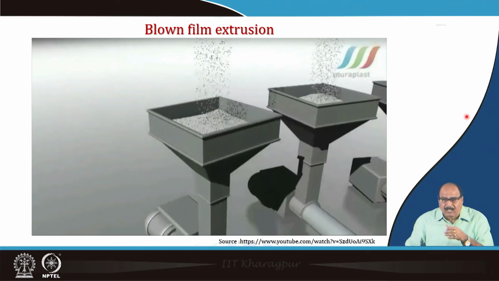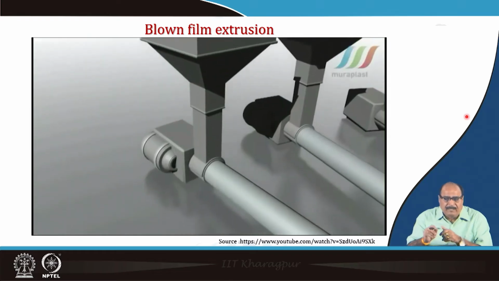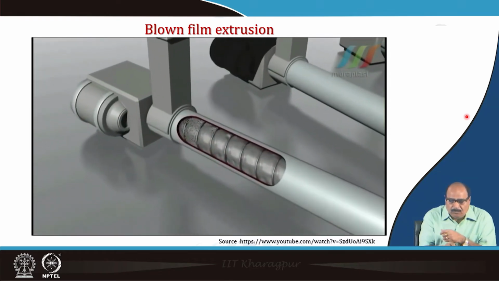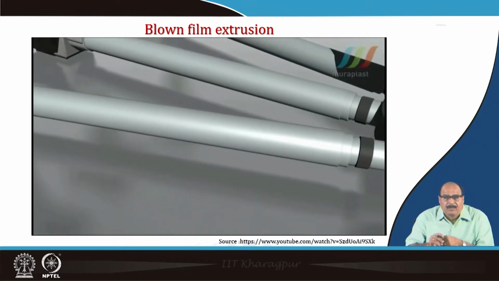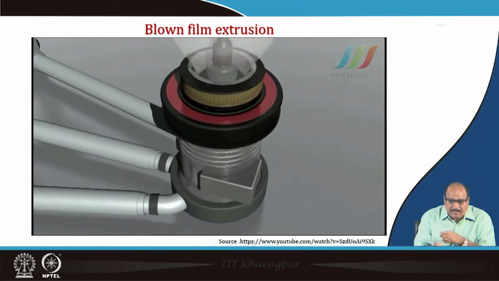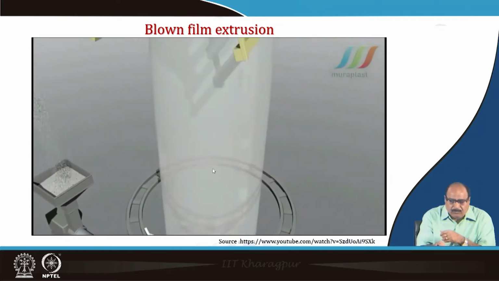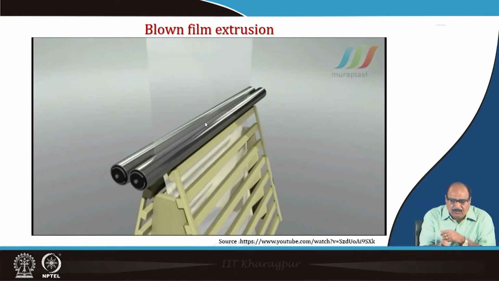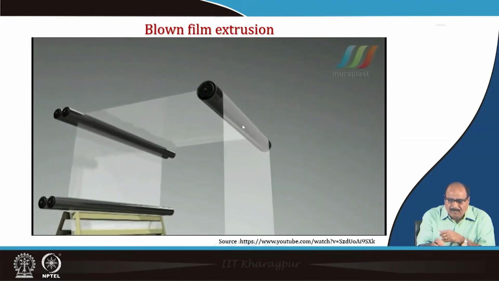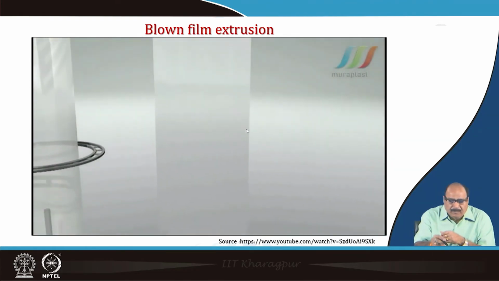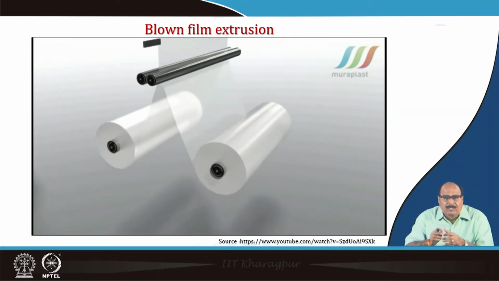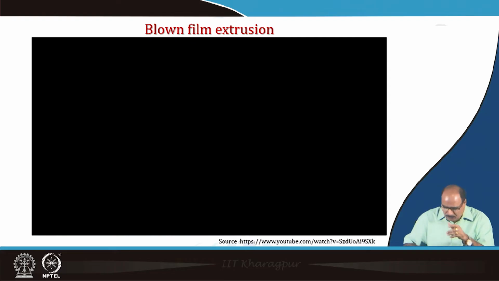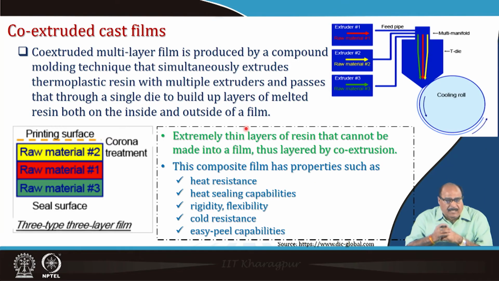You can see here how these blown film extruders are made. The plastic film is coming through the extruder, you can see. Okay. Then, as I told you, it comes into the die, and through the die it comes out of this hole, and now this opening, the nip rollers come, and finally the plastic film. So, this is the video showing the blown film extrusion process.